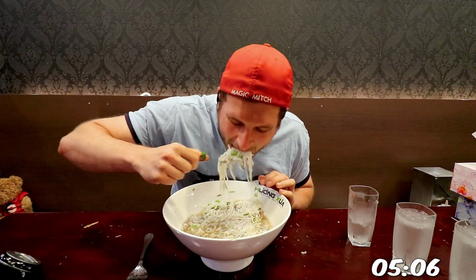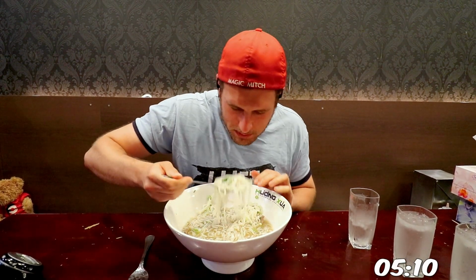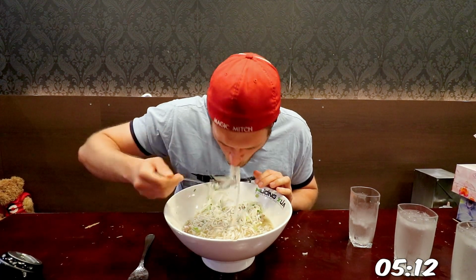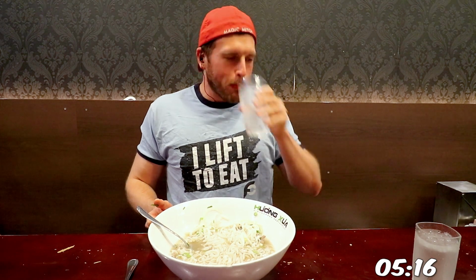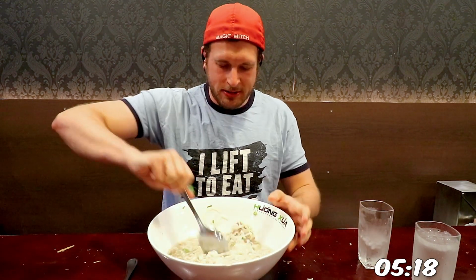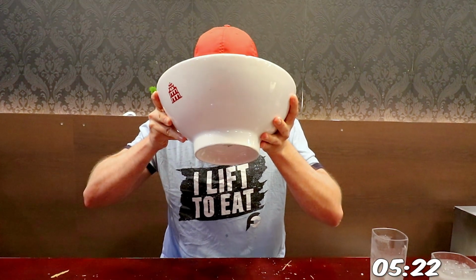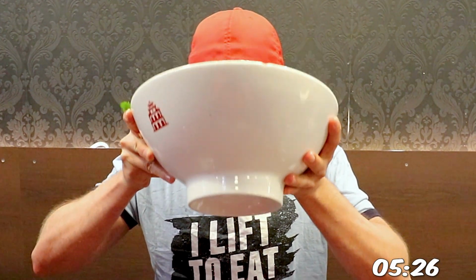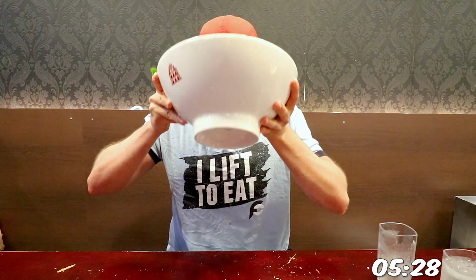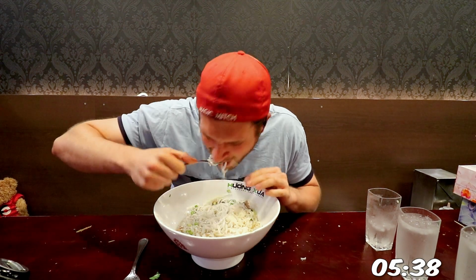And while I would have loved to relish more in these wonderful flavors from this big bowl of pho, I had to keep after it if I was going to take this thing down in time. Now, it was a good time as any to start putting a dent into that broth. Which after a few good swigs, and with things cooled off, it was time to really kick things into high gear.